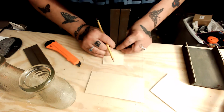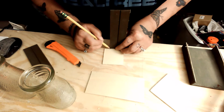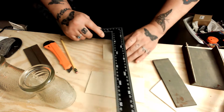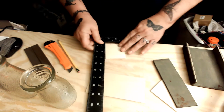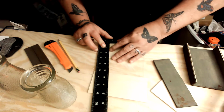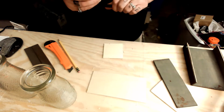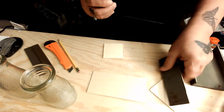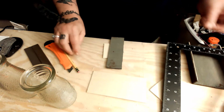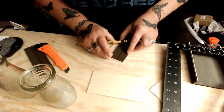Why I didn't just lay that down flat on there and measure it out, I have no idea. I was watching myself like, what are you doing? All you have to do is lay that down there. I even get out my square when I could have just laid that down. Oh, Terry. Sometimes when I turn the camera on, I get fidgety, like nervous, and just goofy. Yeah, just lay that down there and it should be the perfect height, right?